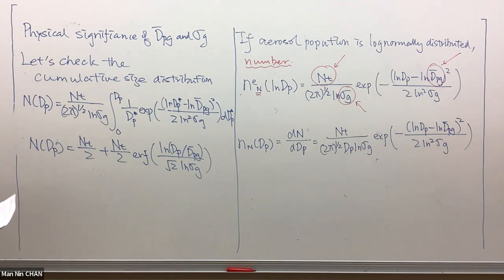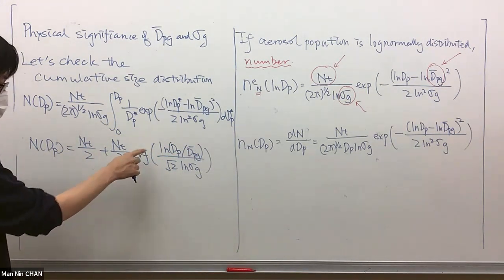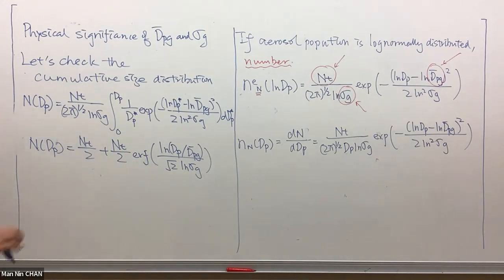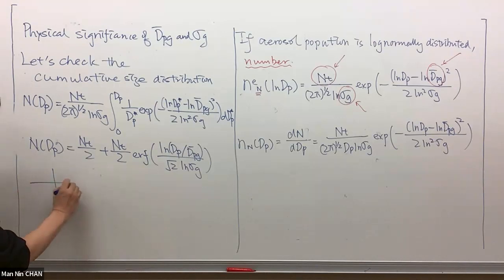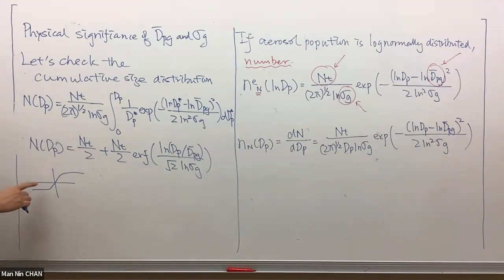So if you remember, for this kind of error function, if you look at the error function, you will see something like this. When you approach the center it becomes 0, and the way away from the center can be -1 and +1. This is the property of this error function.